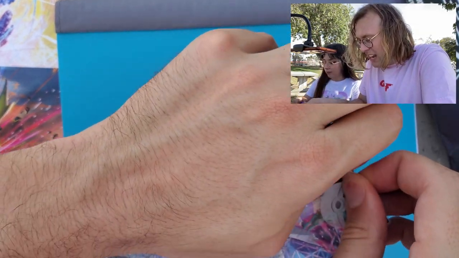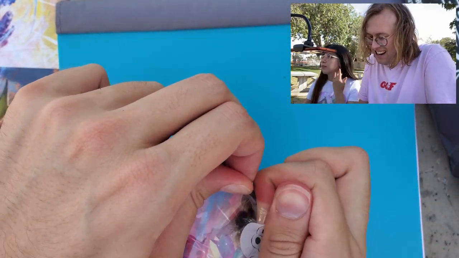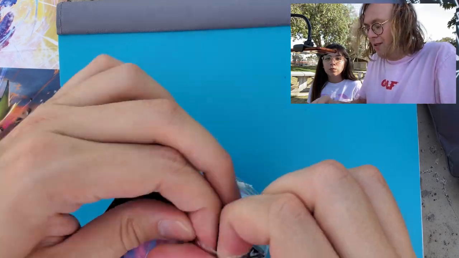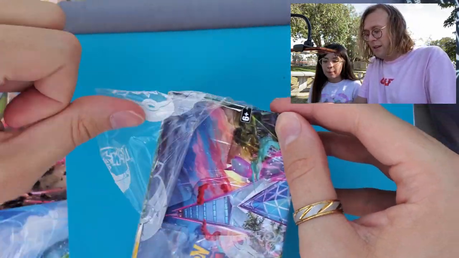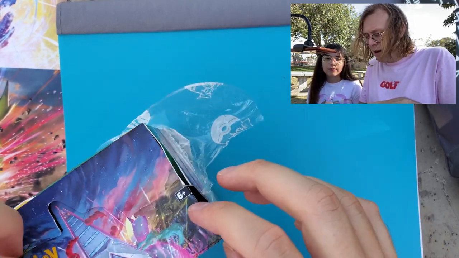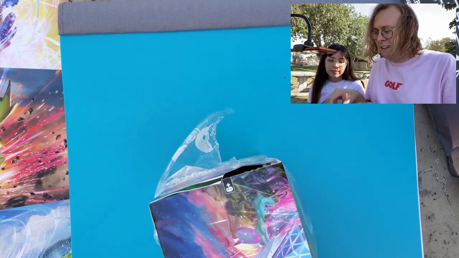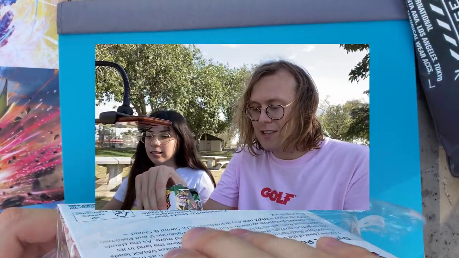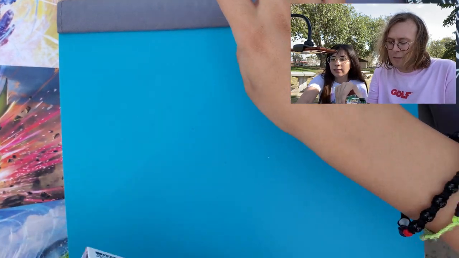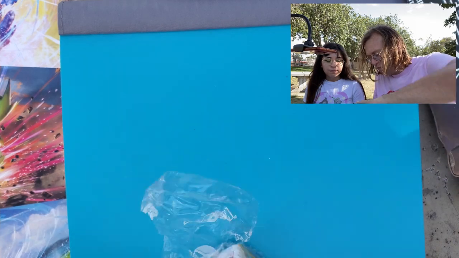I have a tendency to make these videos last a little bit longer than they need to, and I wanna try to get through this one in a good amount of time. So, me and Jess are both just gonna be sitting here ripping and tearing, hunting for the Rayquazas and the Eevees, and all those beautiful cards in this set.